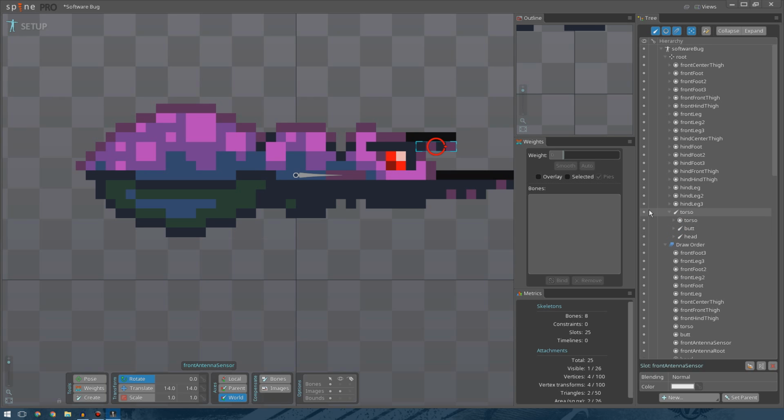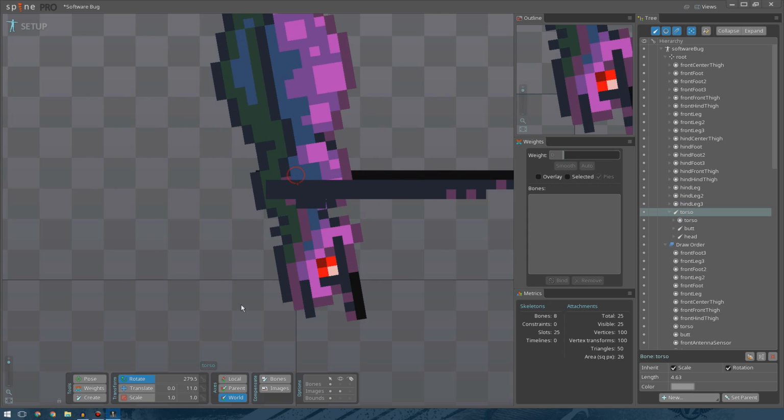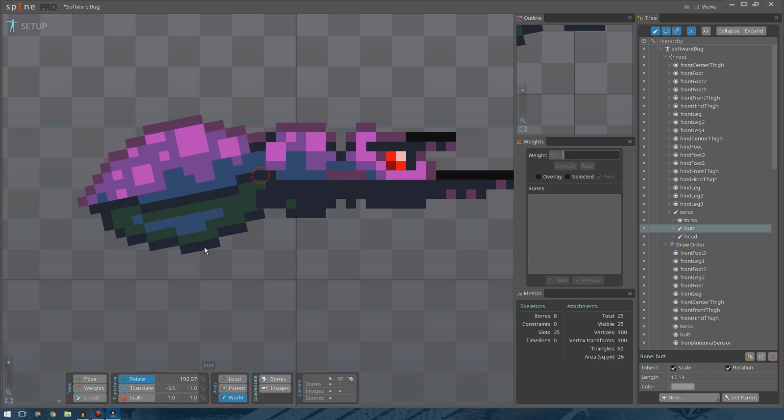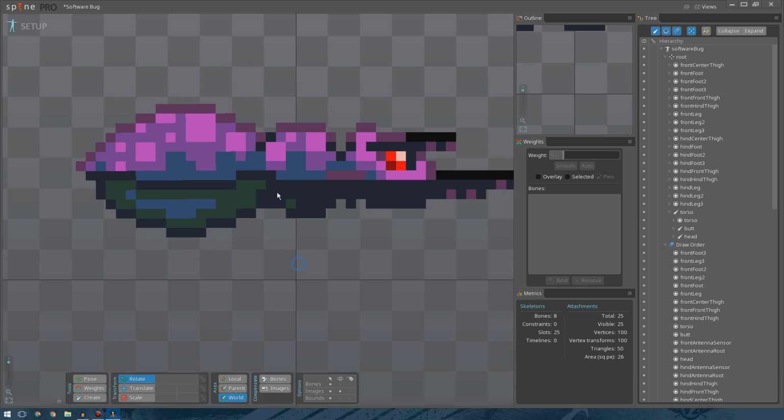Now if we rotate this, then this whole thing rotates, but we can still wiggle the butt here, and I think we're going to put a mesh on this one, but we will do that in a moment. Now we just need to put the rest back together, and we'll see that done in a moment.